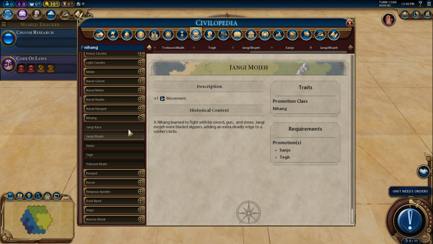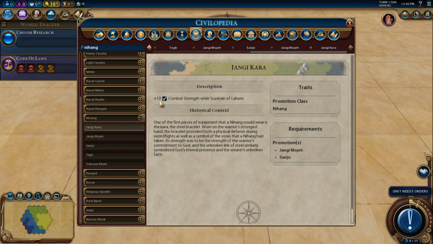the third one, which is Janjikara, and this is +10 combat strength while suzerain of Lahore. So you start getting this unit because we are already suzerain of Lahore, and obviously you want to keep going. You want to keep being suzerain of this city-state if you're going for domination, because you want to keep building the Nihang. And holy crap, +10.